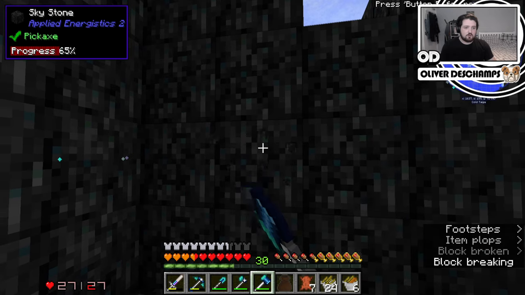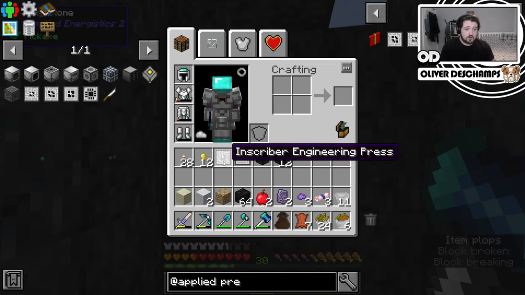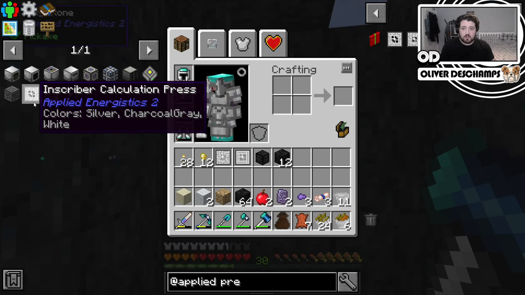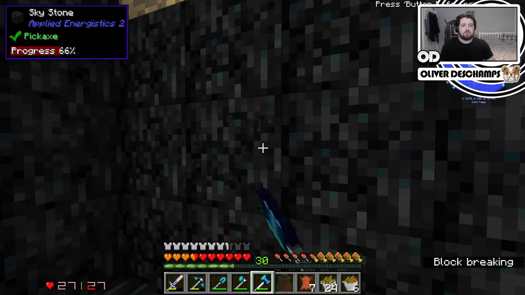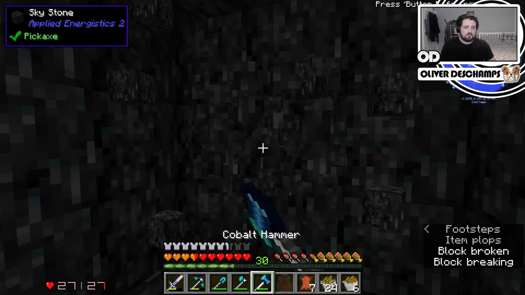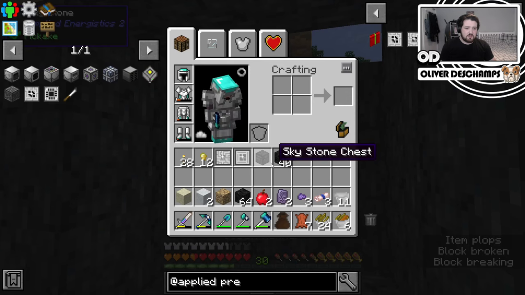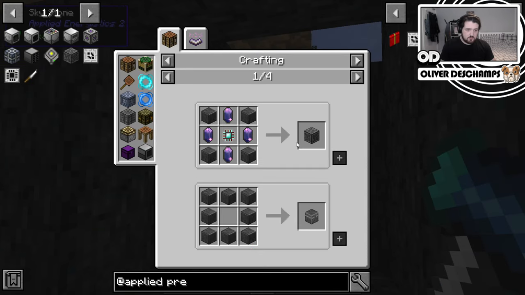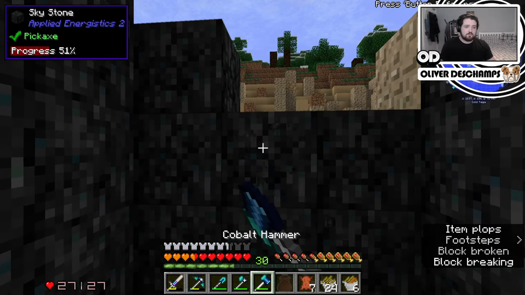But this is one meteor that we found. And we found two of the presses. So let's just clarify. So we've got the inscriber, and engineering. So we've got logic now, and we've got engineering. So we're still looking for calculation and silicon, which silicon I think is the most important one. So let's bear that in mind. Get a little bit more of this because I think it's useful, right? Uses. Yeah, I need it for the ME controller and stuff, so we definitely need some of it.